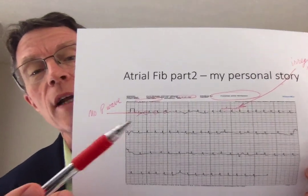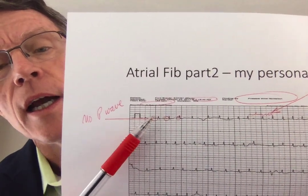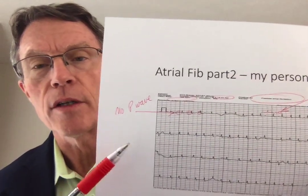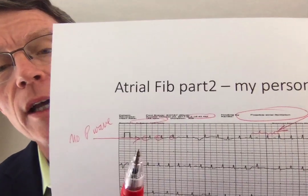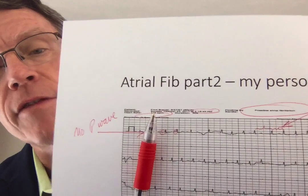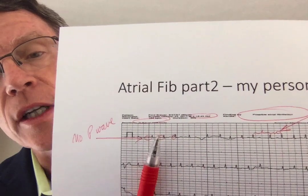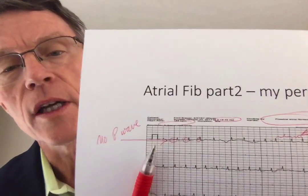Now, here's what happened. It was 2 in the morning last Sunday, and I woke up. I had several things indicating that it probably was, in addition to those symptoms, that fluttering in my chest. And by the way, you don't have to have fluttering in your chest to have these. A large portion of people have no symptoms at all. But anyway, I got my iPhone and my Kardia electrodes, and I looked at it. I got it set up, and then I did an EKG, and sure enough, my rate was in the 150s. So that's consistent with atrial fib.